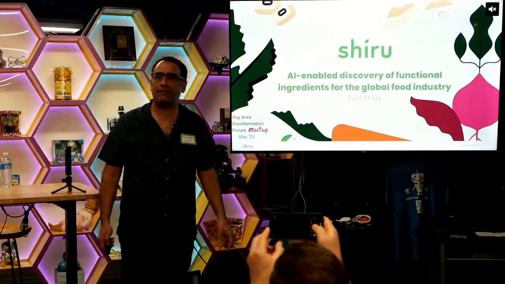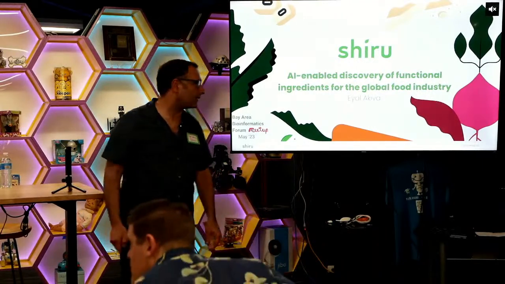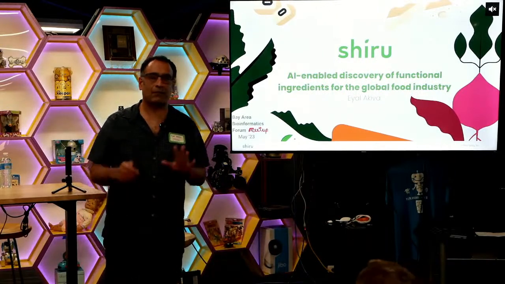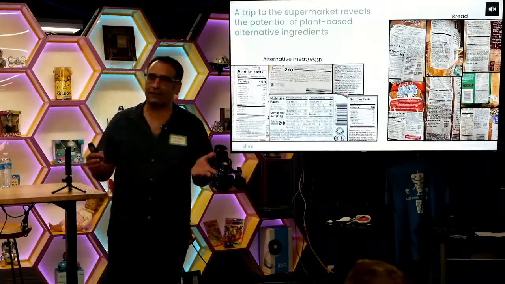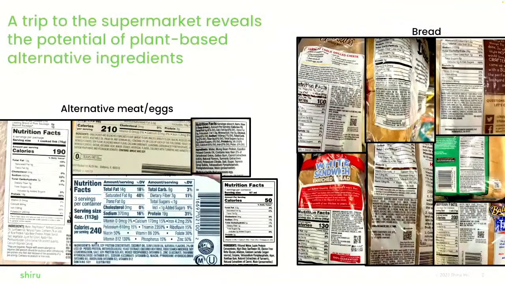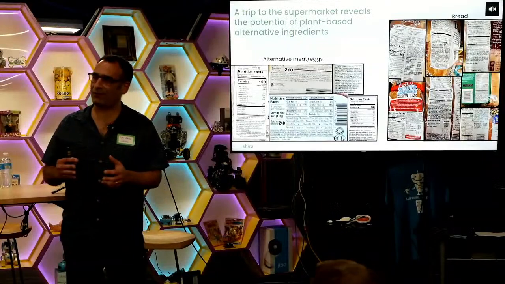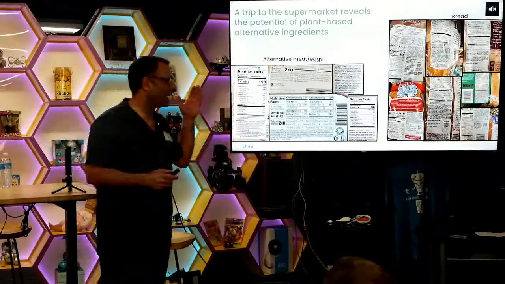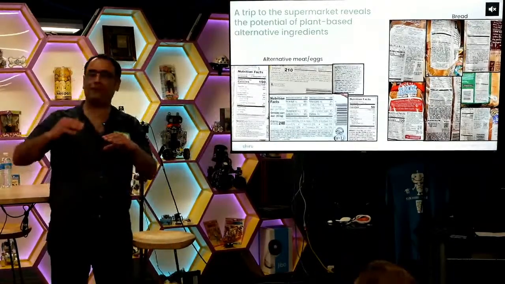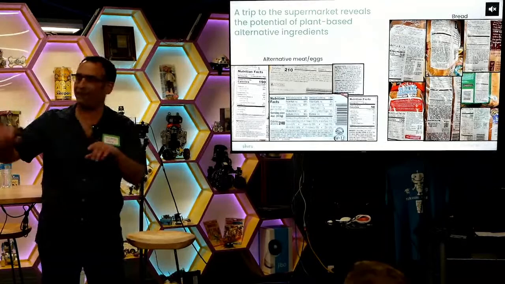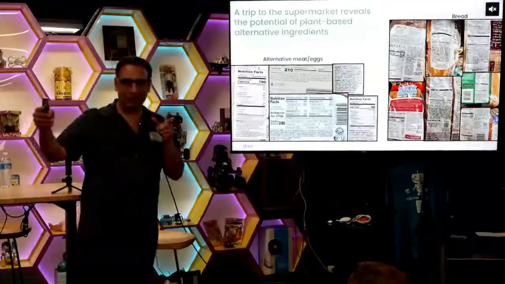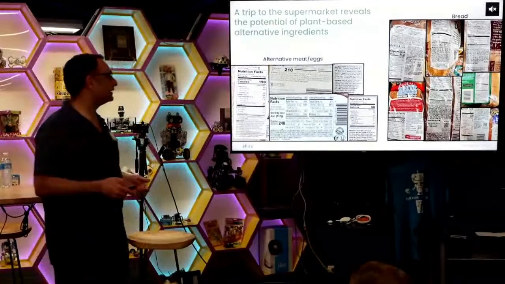So I'm Eyal Kiva. I'm a staff bioinformatics scientist at Shiru. And just before I tell you about the villain in my story, I want to take you for a ride in the supermarket that I did at the beginning of the week. Since I've been working at Shiru, I developed this obsession about ingredient lists. I don't take pictures of all of them, but I am especially interested in the end of these lists, where it says this product contains less than 2% of, and then a list of long words that doesn't sound like food.